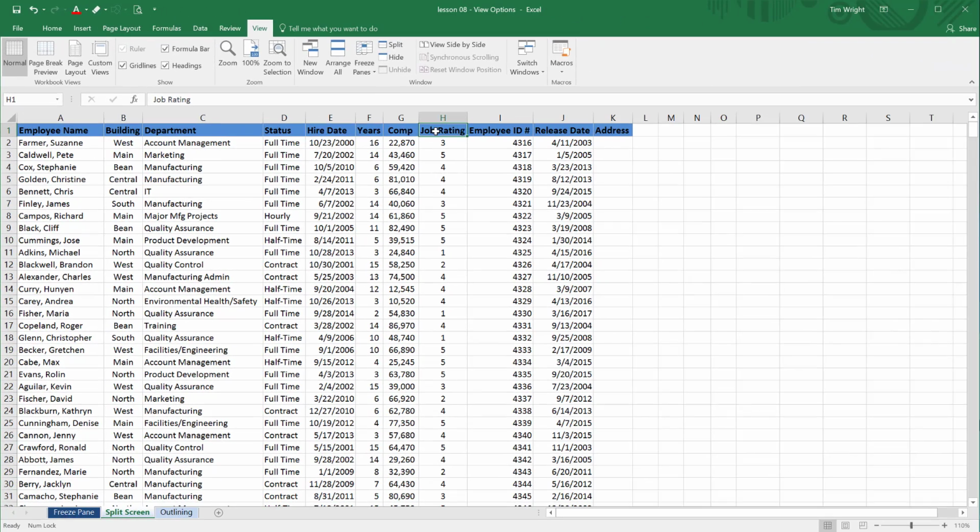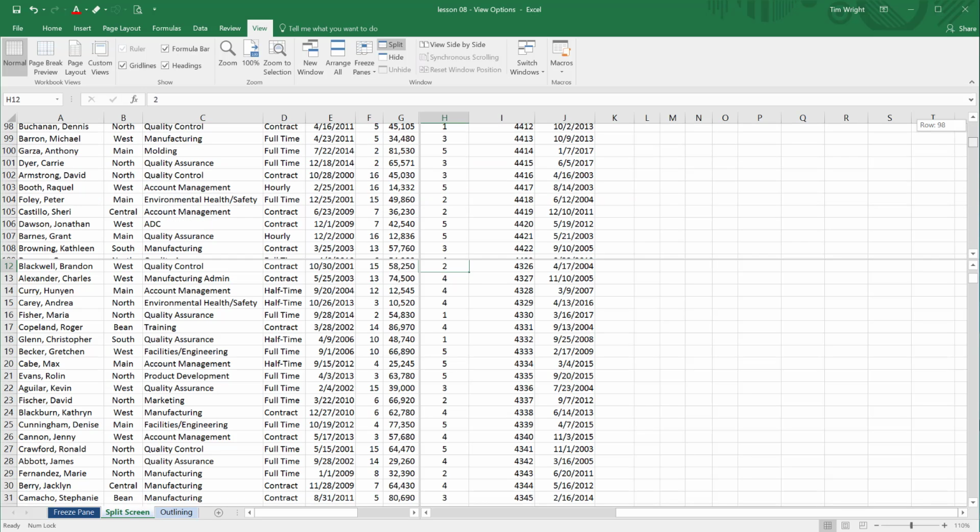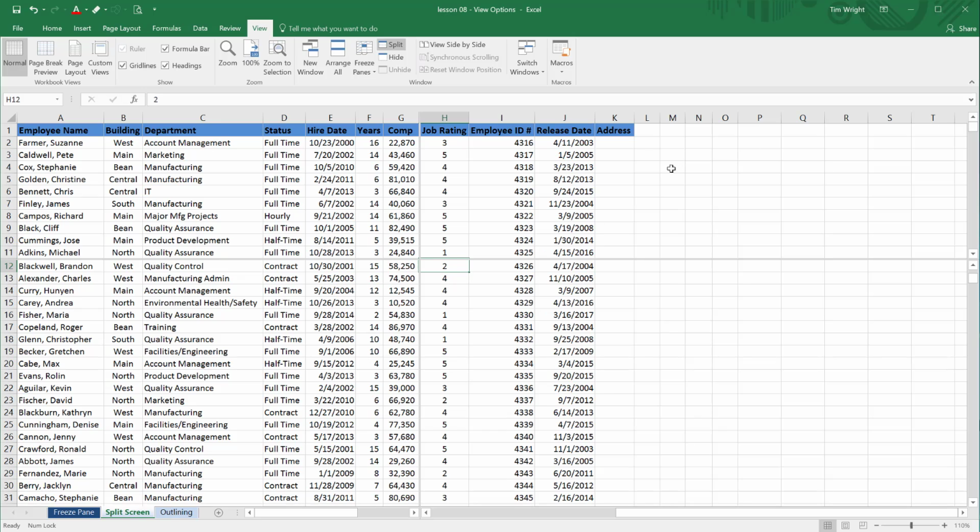Well, we did that selection right up here at the very top in the top row. Let's bring that selection down a bit, maybe to here, and now we'll hit split. Because there was room above my selection this time, as well as to the left, it was able to split it in four ways. So it split it above and it split it to the left. So once again, we've got two scroll bars down here like we did before, but because there was room on the top, it added an additional scroll bar here. So now basically we have four independent views of the one worksheet.